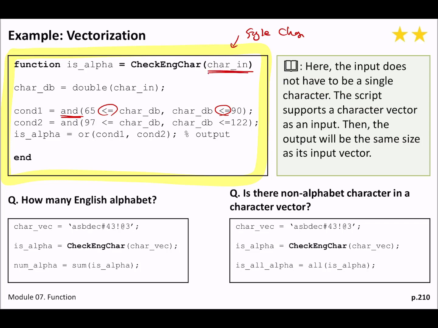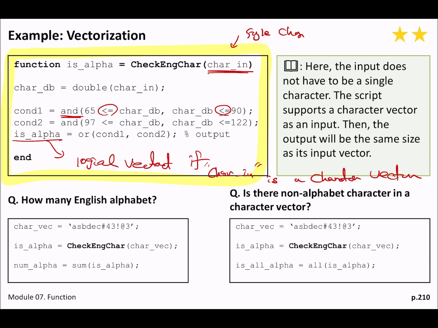Condition 1 and condition 2 become a logical vector where 1 is the location where the condition statement is true, otherwise 0. So finally, is alpha becomes a logical vector. If the input is a character vector, the output is a logical vector.